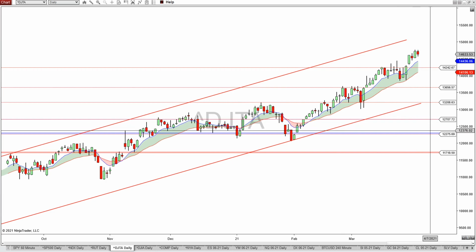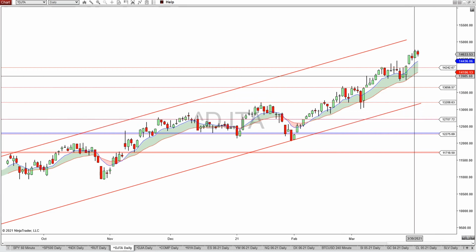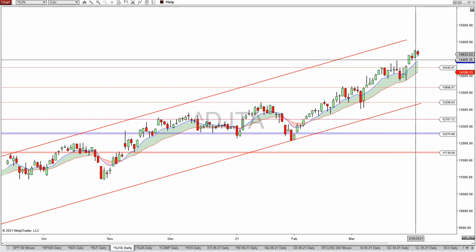And looking at the Dow Jones Transportation, here's the interesting part. Yesterday we saw a new closing high and also a new high from the Dow Jones Transportation. Remember, on Monday we saw the Dow Jones Industrial close with a new closing high, but the transportation failed to confirm it. So we had an unconfirmed Dow theory closing high on the Dow Jones Industrial. Then we said the Dow Jones Transportation could come back up, and if it makes a new high, it will confirm that, which it did yesterday. So the Dow Jones Industrial did not close with a new all-time closing high yesterday or today.